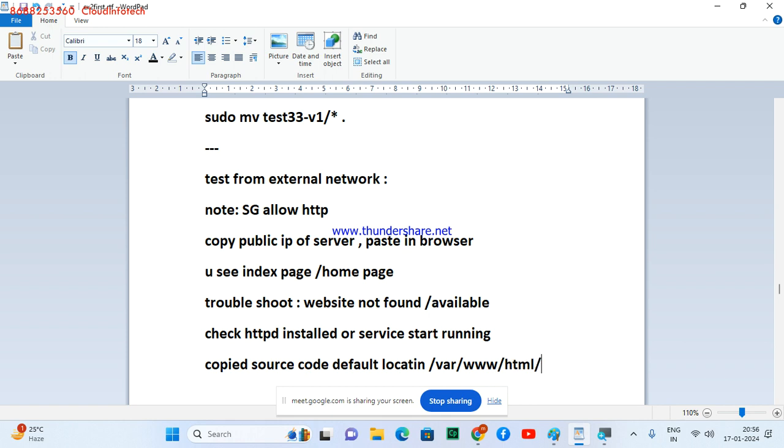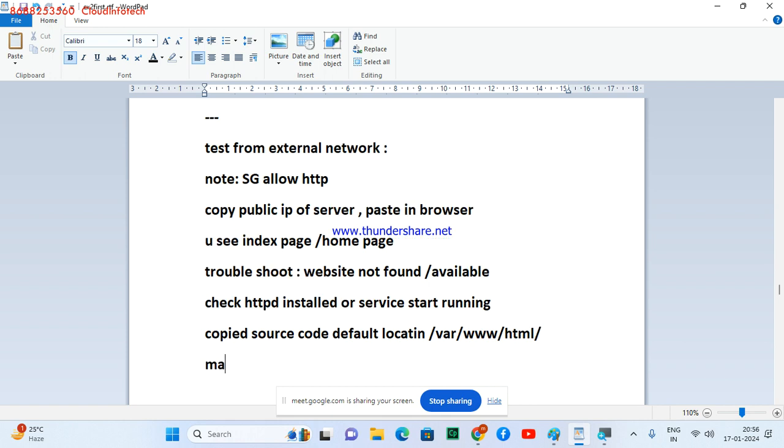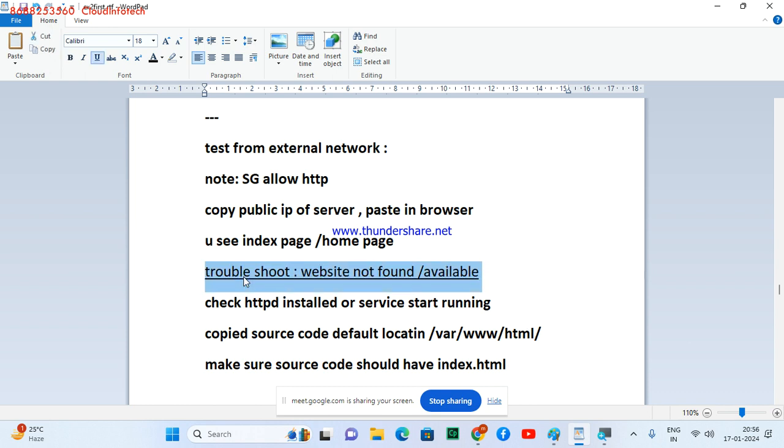You have to keep it in this location only, and make sure your source code has index.html. If you do not have this file, it cannot be browsed. These are the reasons for making the website unavailable or not found.